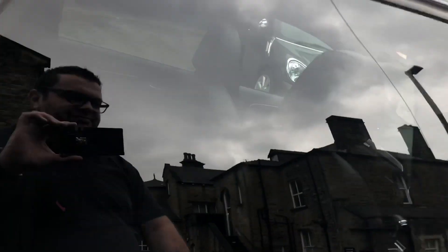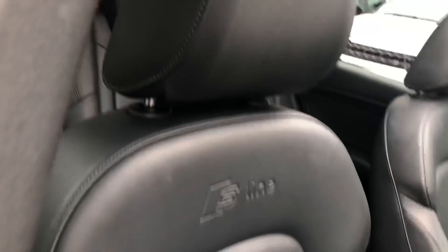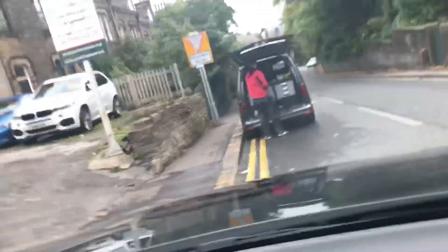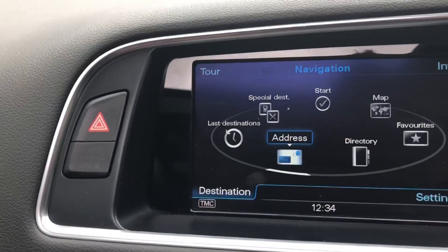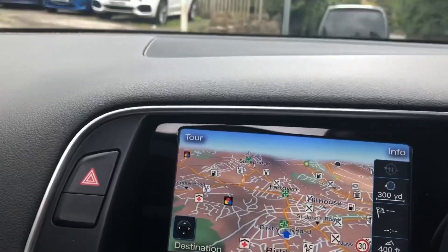In the back here we've got the full leather trim and plenty of room for the kids and the family. Coming into the front, we've got the sport seats with the S-line logos — that's nice. This car's also got the Bang & Olufsen upgraded sound system, heated mirrors, heated seats, dual zone climate, and it's got a good nav system as well — that's a good system.